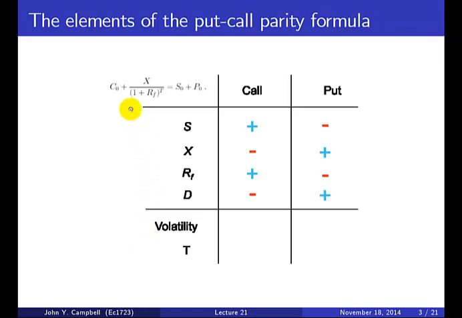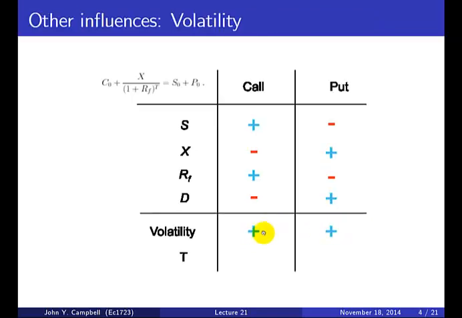Well, what I want you to observe is by looking at the formula, since volatility isn't explicitly in here, anything that increases call value must also increase put value, because this always has to hold. So if call value goes up, put value must also go up if we're fixing S, X, RF, and T. Well, in fact, as we'll see on the next slide, what volatility does is it increases both these elements. Okay, so volatility increases call prices and put prices. So put-call parity tells you that the effect must be the same on the two, but what we actually know is that, in fact, it's a positive effect.